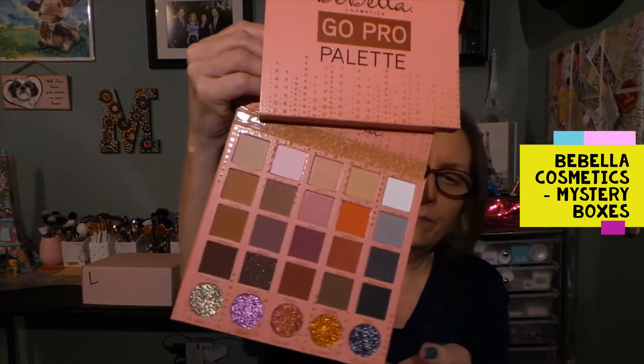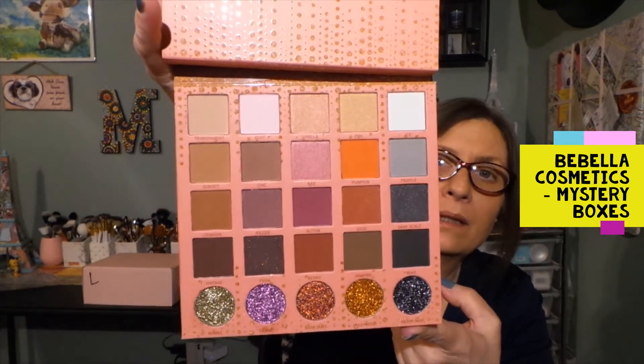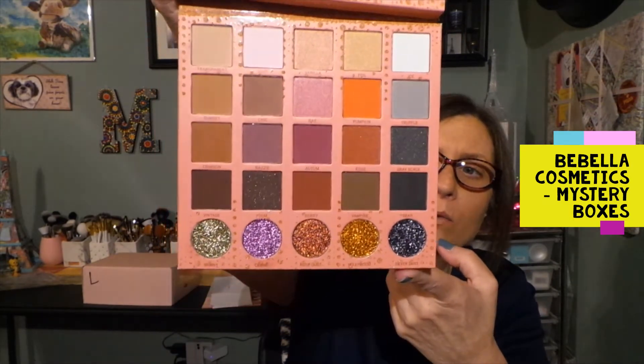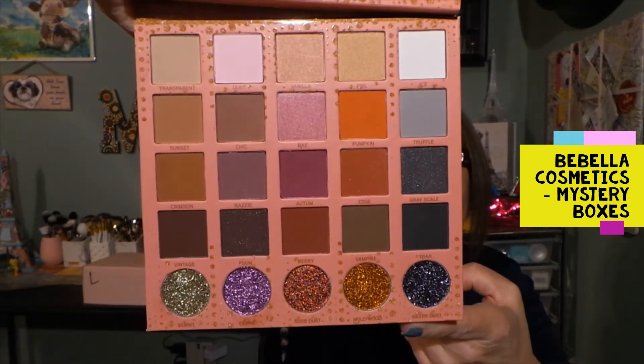I just want to get a look at it myself first. Very, very pretty. This is a big palette - big pans. I'm so sorry, my finger is killing me. My hand - I will have to maybe see about going to urgent care or the ER. I honestly think I broke my hand and finger. So this is the palette - it's gorgeous. The five across the bottom are your chunkier glitters, and then the shimmers and the mattes. This is a pretty palette which I think almost everybody could use.